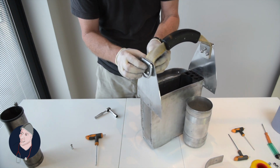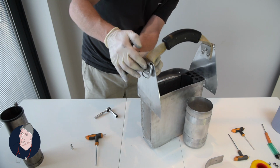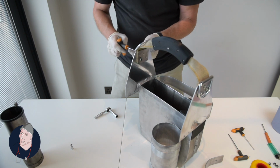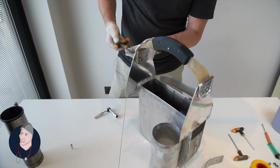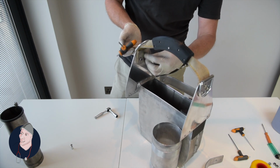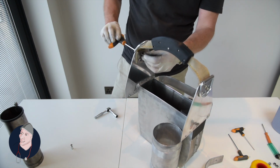Stainless steel is incredibly hard, as I'm sure a lot of you know, whenever you've had to drill anything close to kitchen type equipment. By learning these things, you can use them in your experience for other things. So it's quite interesting. For me it is anyway. For some of you, you're probably thinking, why the hell would you want to learn anything like that? A lot of this stuff you do by hand.